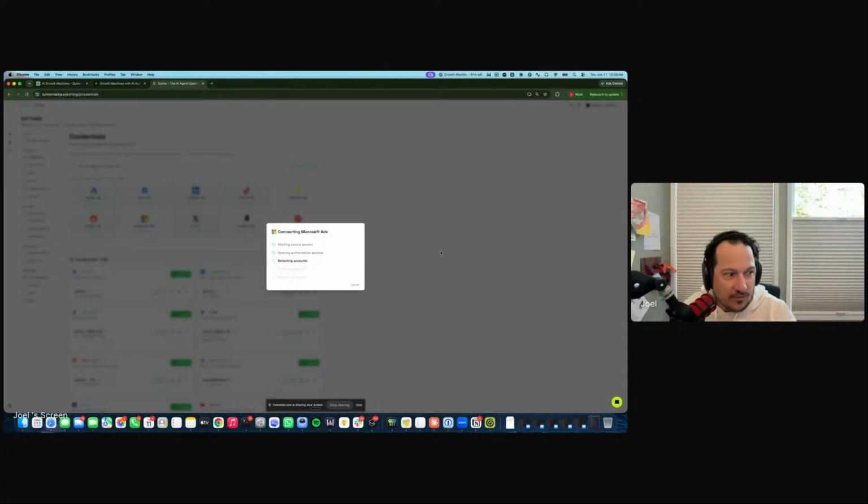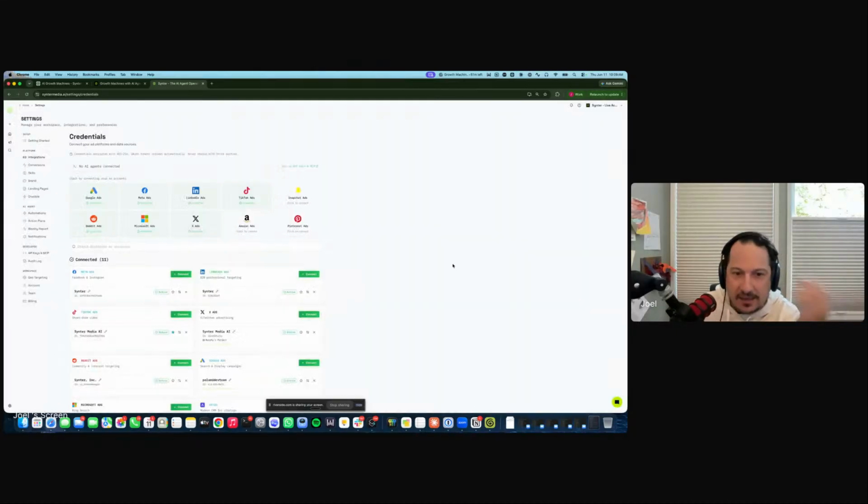It's going to look for your accounts and see which accounts are there. If you have multiple accounts, it'll find them. You can connect more than one account, even if you're serving a lot of people. Even though you have one brand, you might have multiple accounts. I've seen this lately, especially for Google and Amazon ads, where you'll have an account for the EU or an account for APAC, and so on and so forth. So it's super easy to connect.